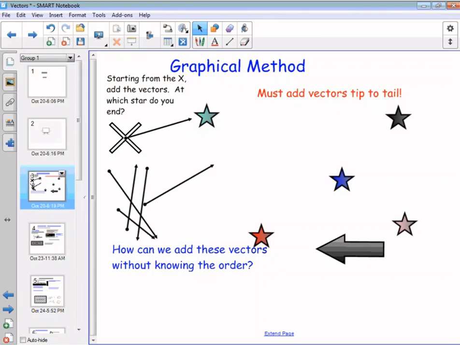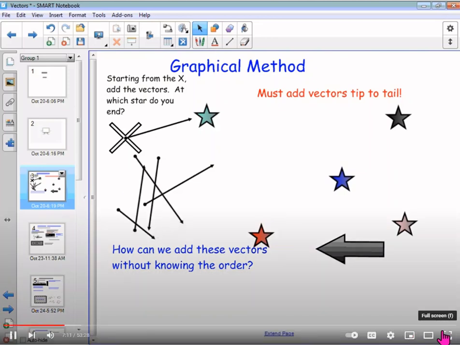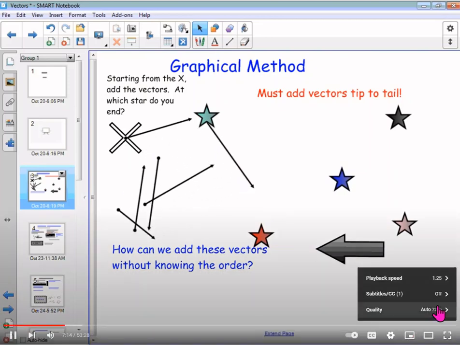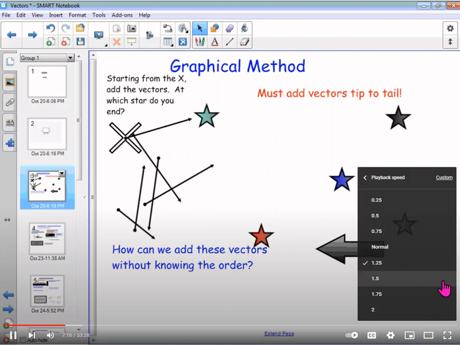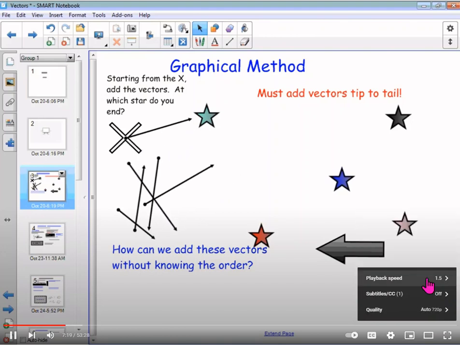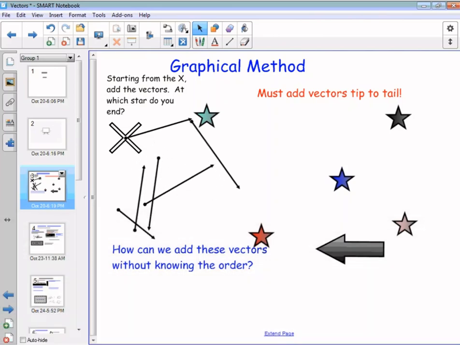Okay, so which one are you going to use next? That one below it. Straight. No, this one. Right here. You're adding these tip to tail. They're not locked in position. Okay, settle down, guys. This one goes to the tip, and then put that on the tip with the other one. There we go. Lovely.